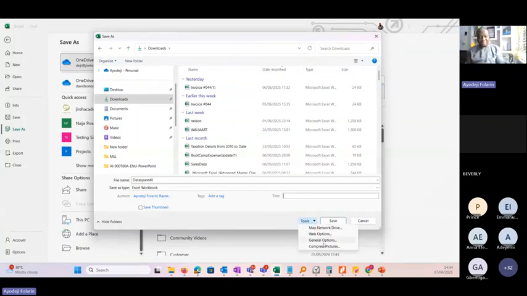People have been asking me, how can I protect my workbook? Not the worksheets, the entire book. Because I want to send the book to somebody. The information in that workbook is confidential. Now, this is where we manage some of those things. So again, let me start from the last one. The last one says Compress Pictures.